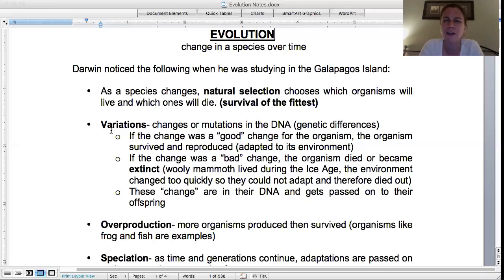We've always had a negative connotation with mutation, like, oh, mutation, change in the DNA is a bad thing. Well, not necessarily, okay? Because if the change is a good change, it actually causes them to survive and reproduce. And ultimately, that is the goal of all organisms in this world, to survive and reproduce. Because if you don't survive and reproduce, when you die, your DNA and what's written in your DNA dies too.